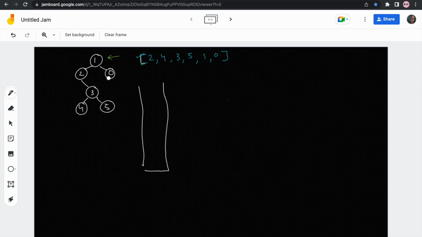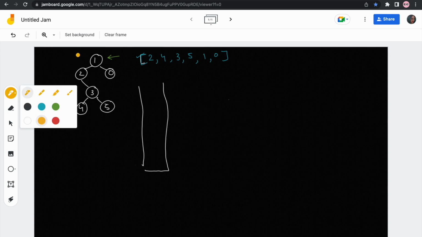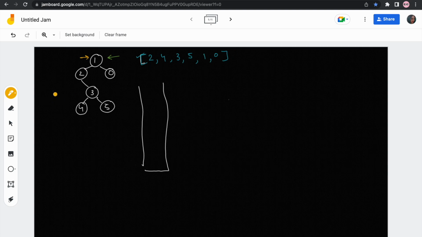So to start off, because we want to keep traversing, we want sort of like a pointer that is taking us through the tree, but we don't want to use the root itself, because the root was given to you, it was pointing to 1, represents a perfectly good tree, so you don't want to change the root to point to something else. So we're going to use a pointer called current, and we're going to start off by setting it to where the root is, so it would be pointing to 1. Now we want to add 1 to the stack, right?